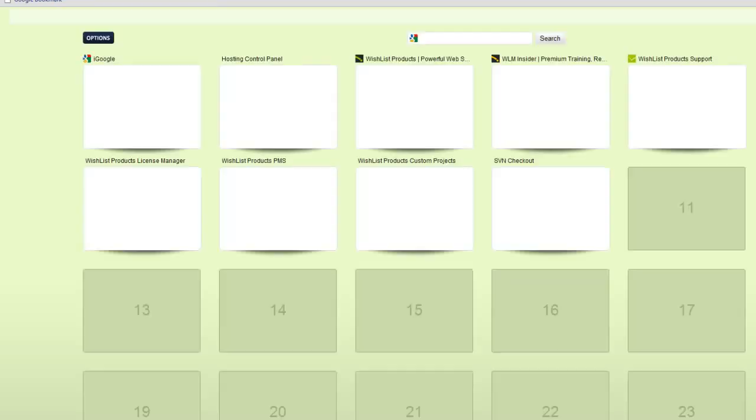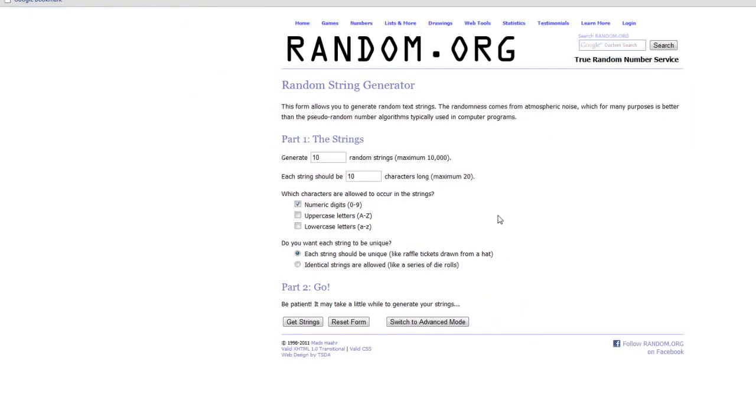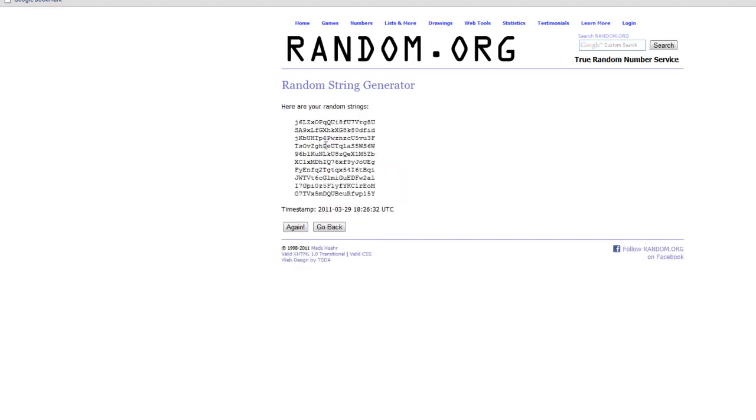So one thing that I recommend when you are creating passwords is to do something like this. Either you can just type some random keys on your keyboard, which is probably the safest, or you can use something like this, which is a random string generator. You put in your options, say get strings, and it's going to create these random strings for you. You can copy this, add some special characters to it, and make it a little bit longer or whatever.